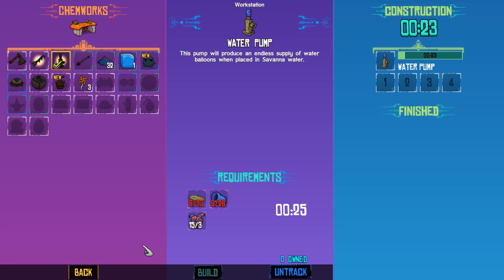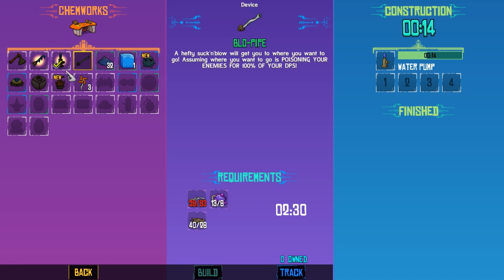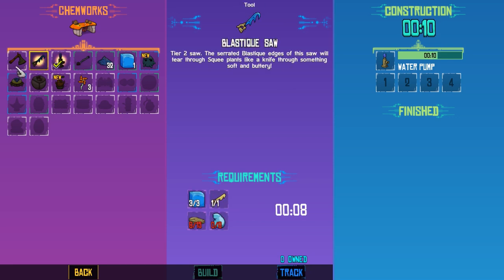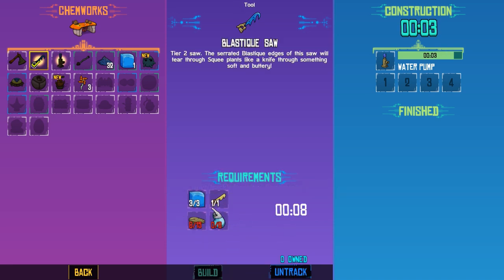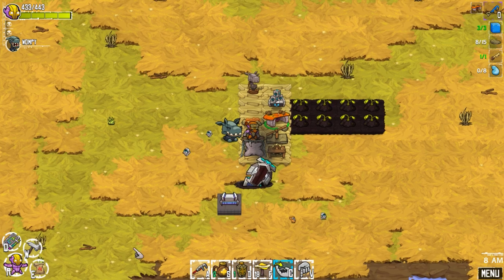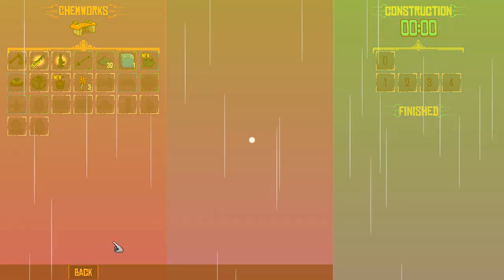Endless supply of water balloons when placed in savanna water. Oh, an endless supply of water balloons. It's actually really gonna help because if I remember correctly, I still want to do blowpipe, but I need water balloons for something else. And I also, right, this is it. This is what I needed water balloons for. So I need a little bit of stone and 8 water balloons for that. Oh, as soon as I exit it, it's already done.